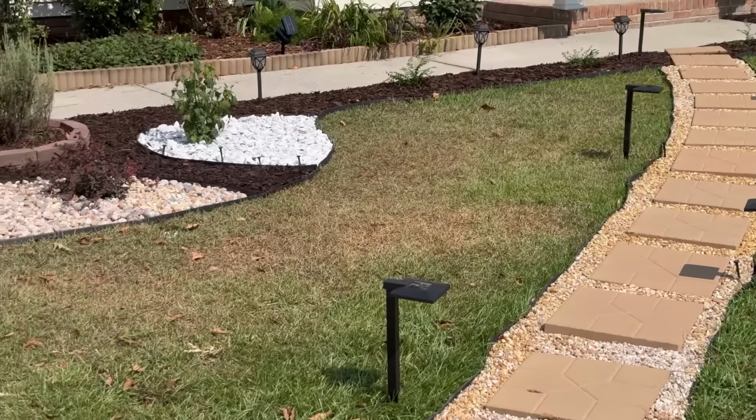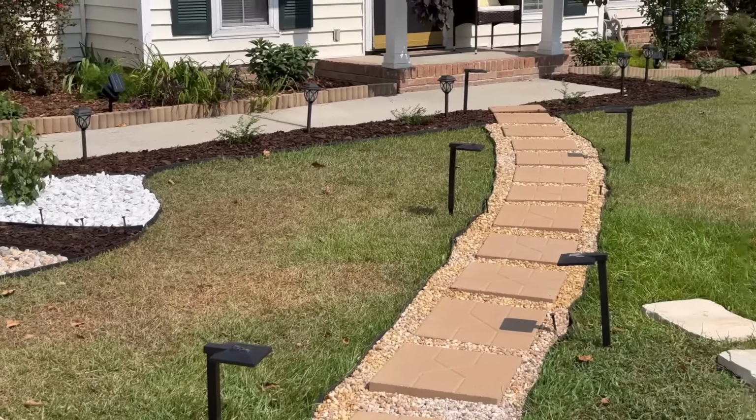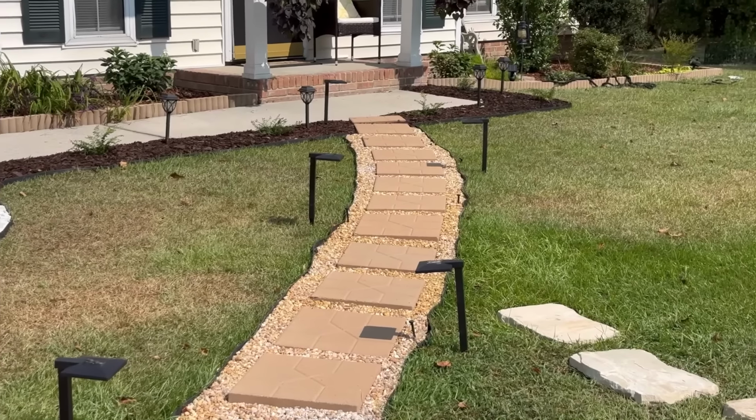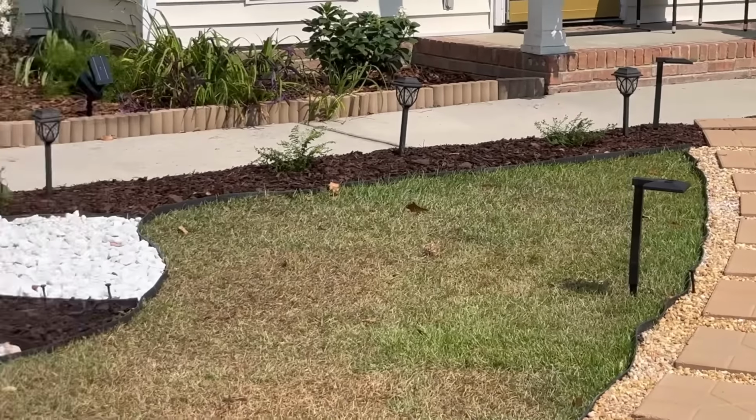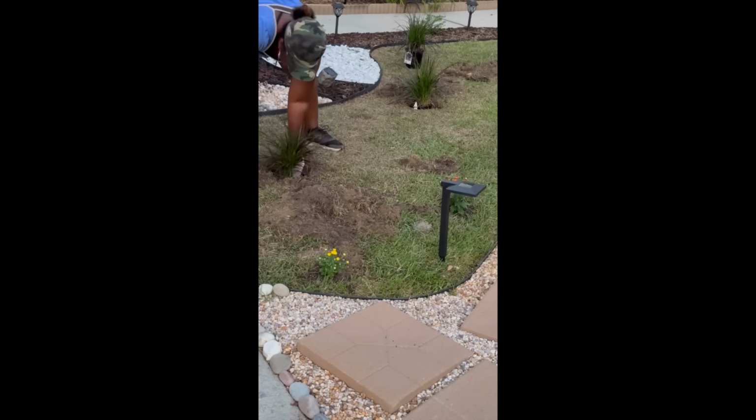And so here's what the space looks like after I have added all the mulching and the pea gravel and the rocks. And this is initially what the project was supposed to look like, what the makeover was supposed to look like. But of course it grew. It grew into something else.